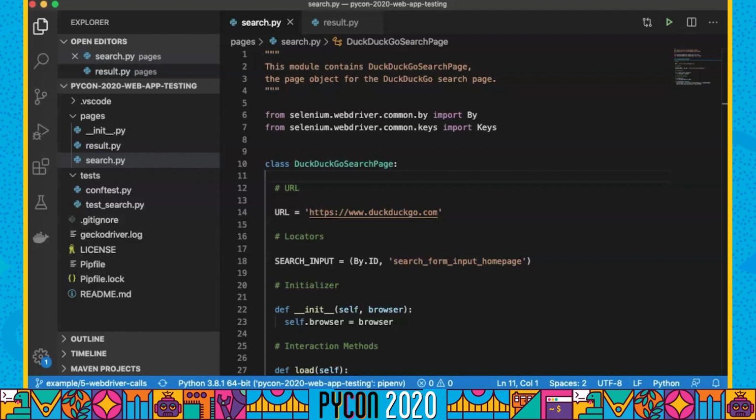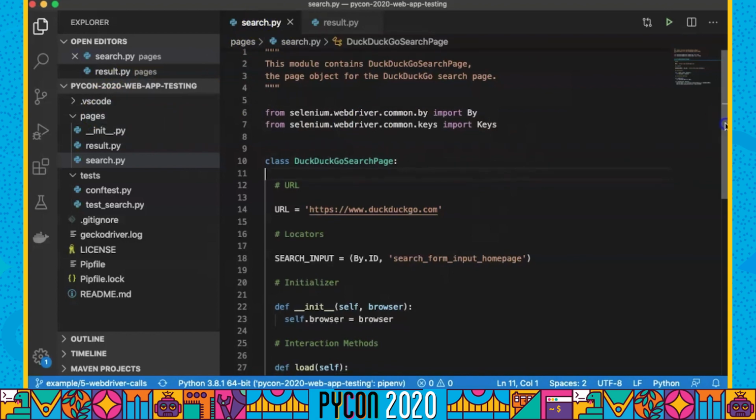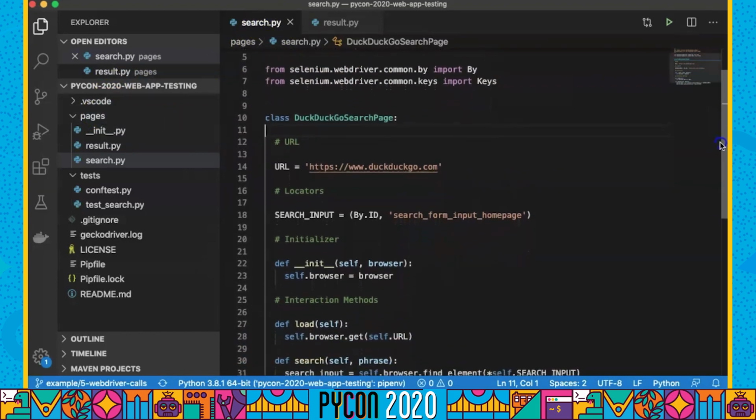The best way to learn the WebDriver API is simply to get your hands dirty with code. What we'll do is I'll show you the code for my page objects with the WebDriver calls. We should always try to put our WebDriver calls inside of page objects so that test cases will call page objects instead of Selenium WebDriver calls directly. So in my project, back in my pages package, I've got the search.py module open, and we'll see that it's now implemented.